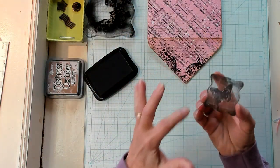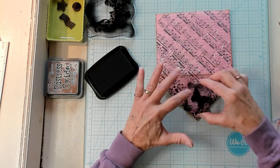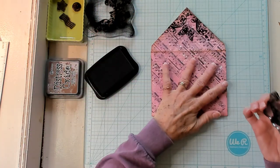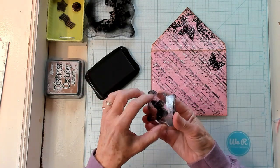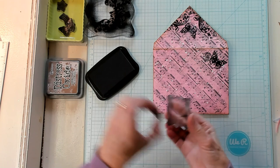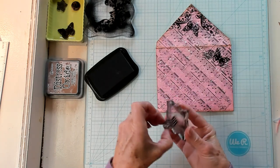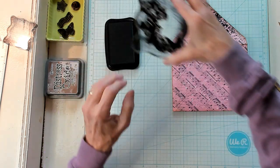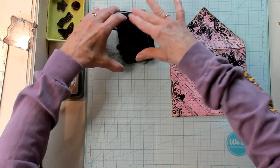We've already got our butterfly stamp on our plexiglass and it's all inked up. I'm going to put my butterfly flying off — oh my goodness, isn't that pretty? I love it. It's pretty wet so I'm going to turn it over. Let's put our postage stamp on our butterfly stamp that's going to represent our stamp. We're going to postage stamp it and get our line marking that it ran through the post office and it's being delivered. And then put our swirly-whirly down the side. Okay, that's really nice.